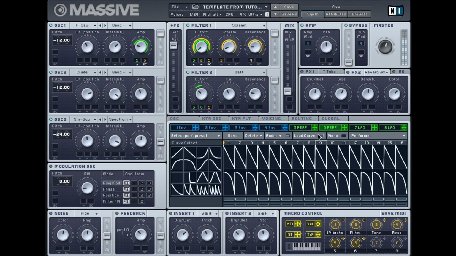Let's try some different shapes. Oh, another trick we can do is, I don't have any other plans for this LFO.